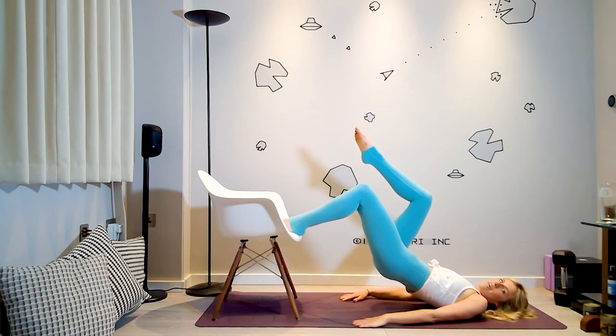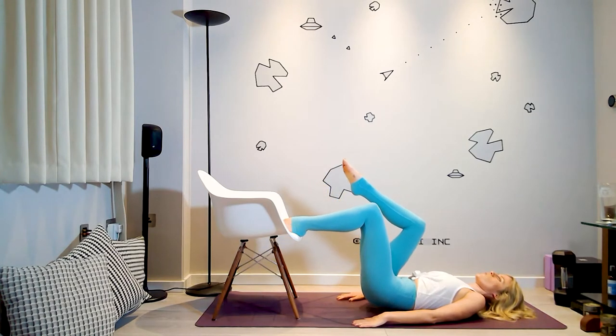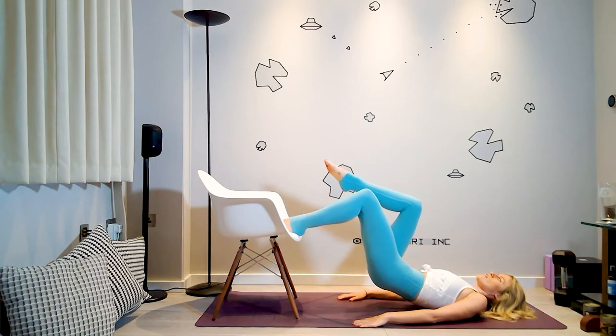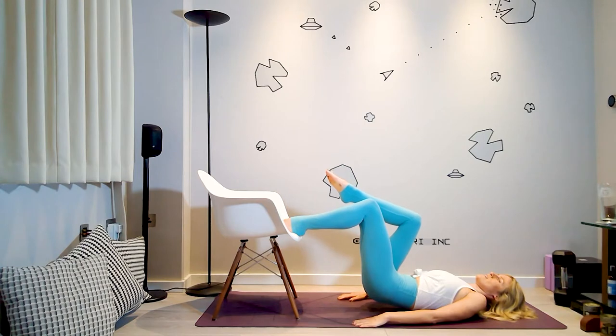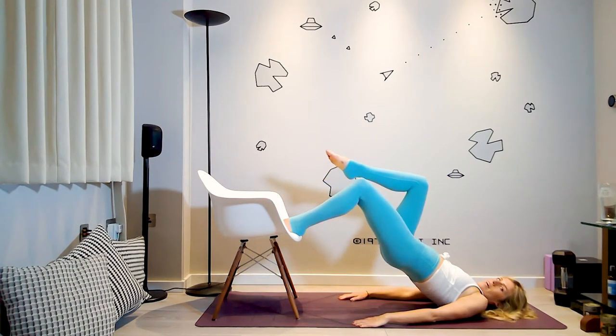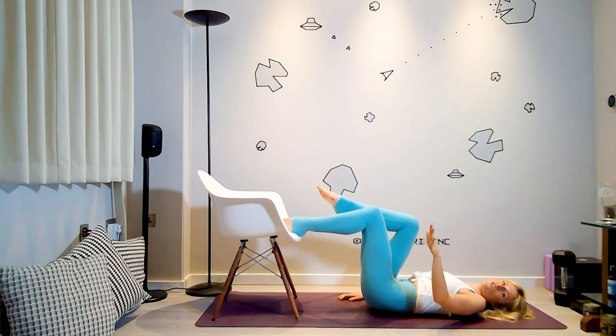Can you exhale, roll down through your spine? Take your time. Work through each and every vertebrae as you lower. Power through, lift. Roll down, roll down, roll down. Exhale. Take your time, breathe in. And release. Your tailbone must gently touch the floor.